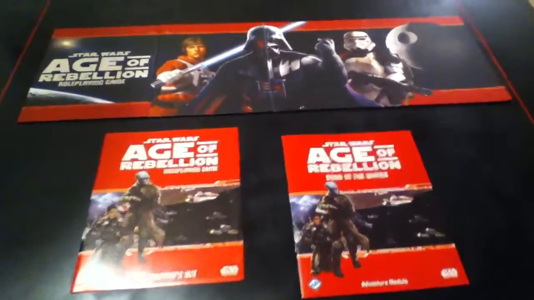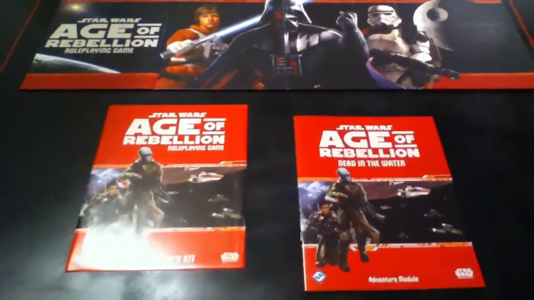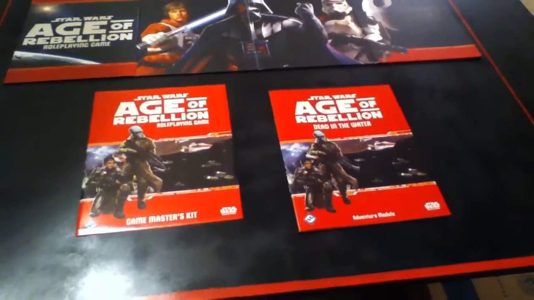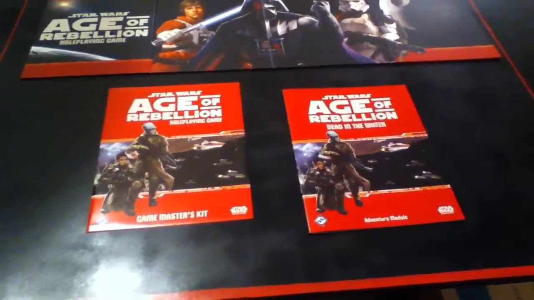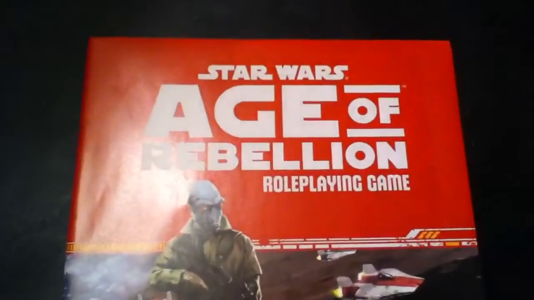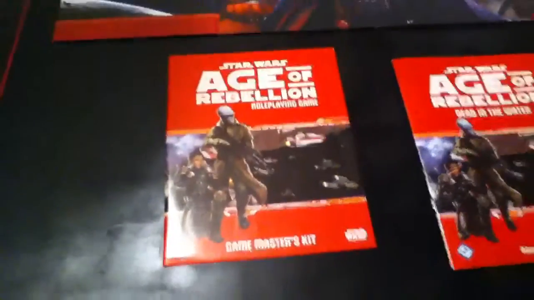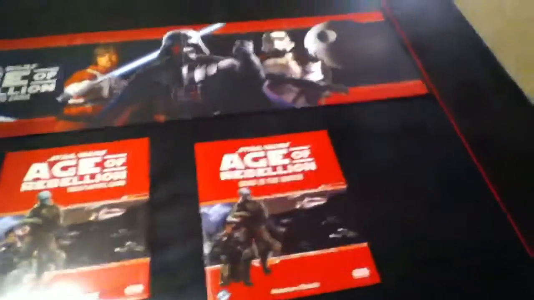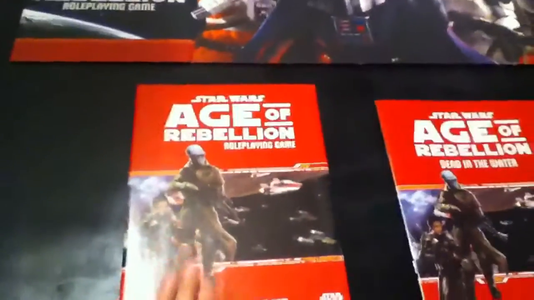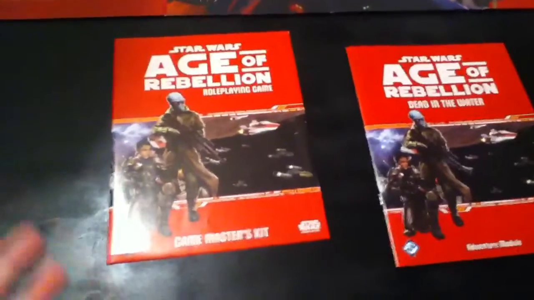Roundtable, etc., etc. Bring you a look at some more materials here for Age of Rebellion, the second of the Fantasy Flight Games lines of Star Wars role-playing materials. This time we are looking at the Age of Rebellion role-playing game Game Master Kit. Runs about $25, $18 depending on where you get it online, but of course you'll make most of that back up in shipping. Now this here, when you buy this thing, it's shrink-wrapped closed.